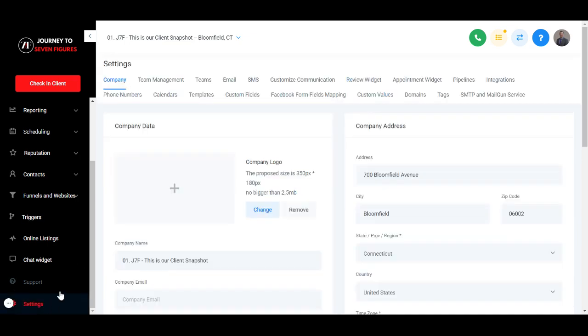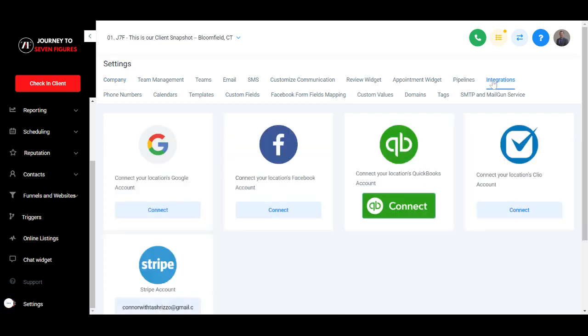One of the first things I want you guys to do is come down here to settings. In the settings menu, you'll see a bunch of different options up here, and we want to select integrations. If you select connect on this Google account right here, this is going to sync your Gmail calendar of your choice. When you hit connect, you're going to be able to choose whichever Gmail calendar you want, and that's going to actually sync to the CRM's calendar.